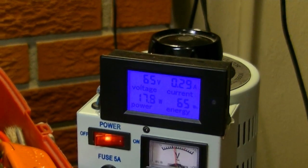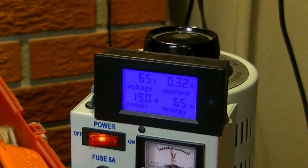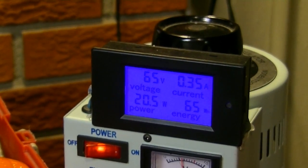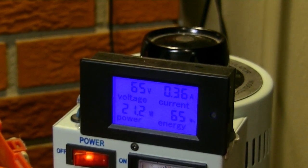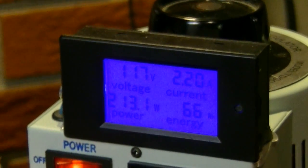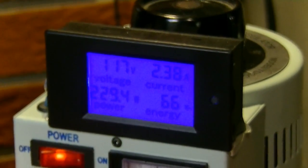Now the current is something we want to pay attention to here. If that starts to go up, which I'm suspecting it might because I was having some problems with this last night, I kind of noticed it just kind of acting funny. It wasn't getting full voltage and I just shut it down. It was too late anyway, so I'm expecting some weirdness here. Let's see what it does. Okay, we have this thing up to 117 volts on the input, and look at the amps. 2.3 amps. What's going on?